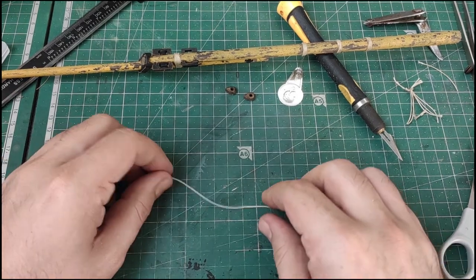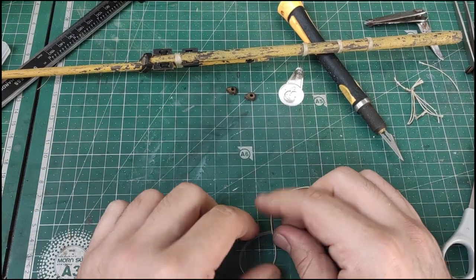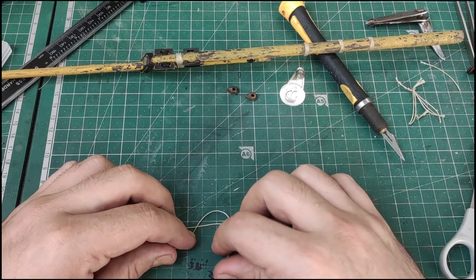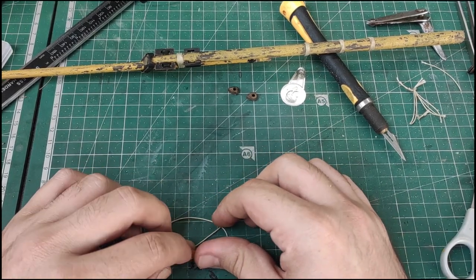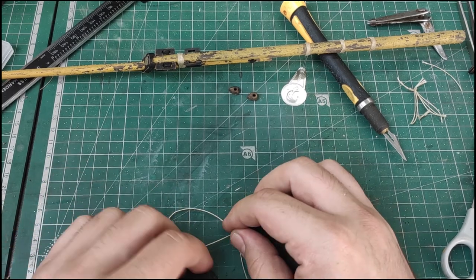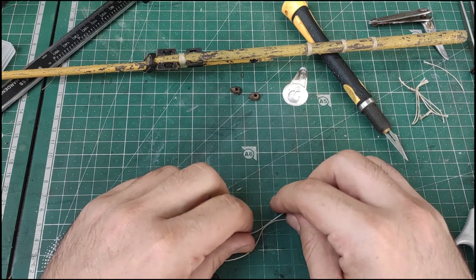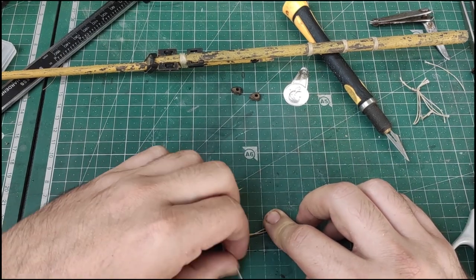Today I'm going to show how I attach most of the blocks, the closed heart blocks and normal blocks, and eye bolts to the masts, the bowsprit, the yards. This is the knot that I use in most situations, or some variation of this.